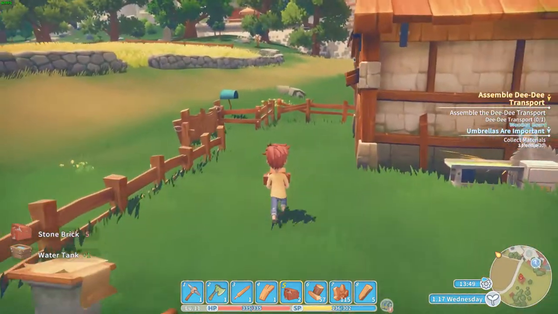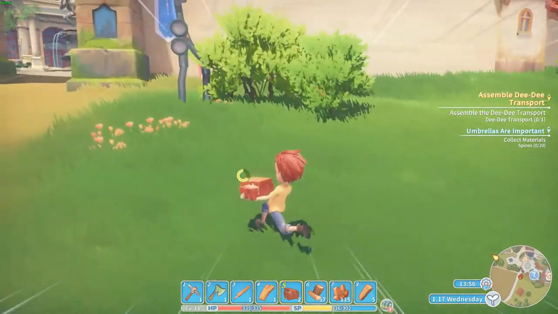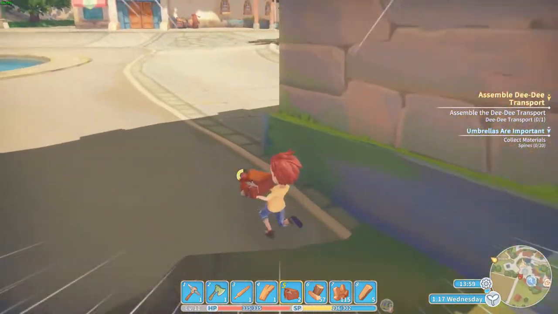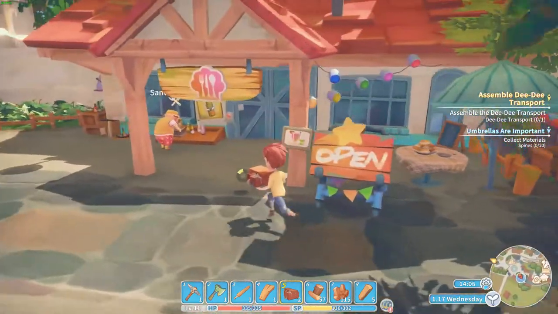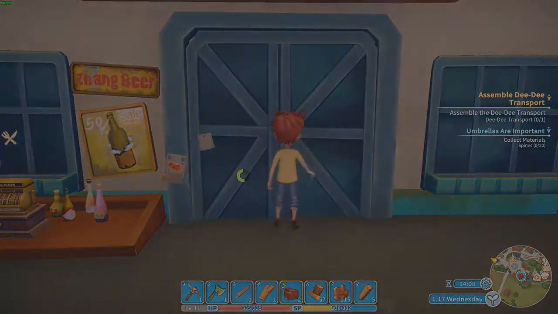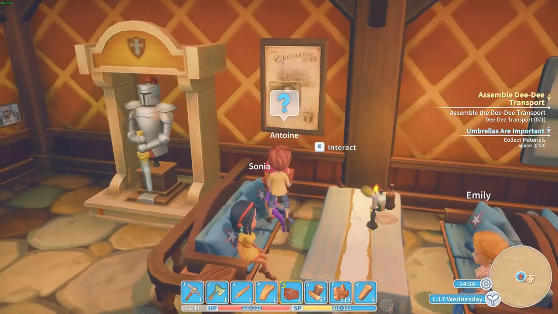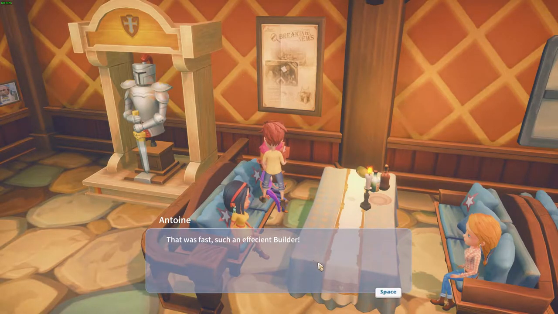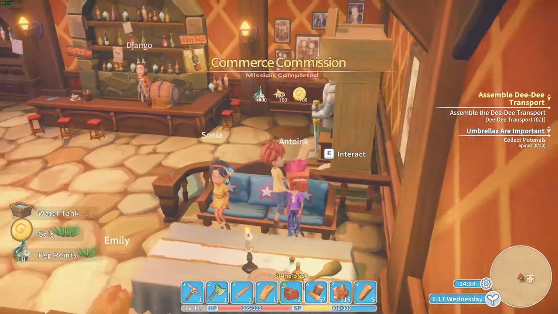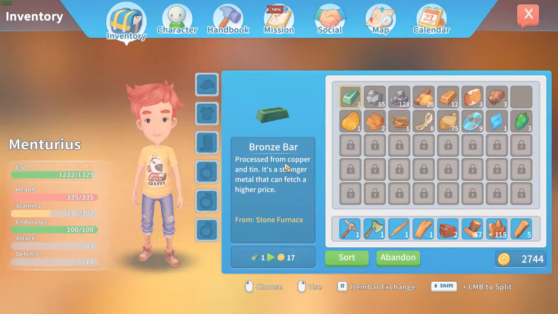And now let's turn this one in. Where's that girl? Let's enter the round table. Antoinette. Hello. That was fast and efficient. Thank you. And we got a lot of gold. That's what we needed. Now let's see how much space we have left.